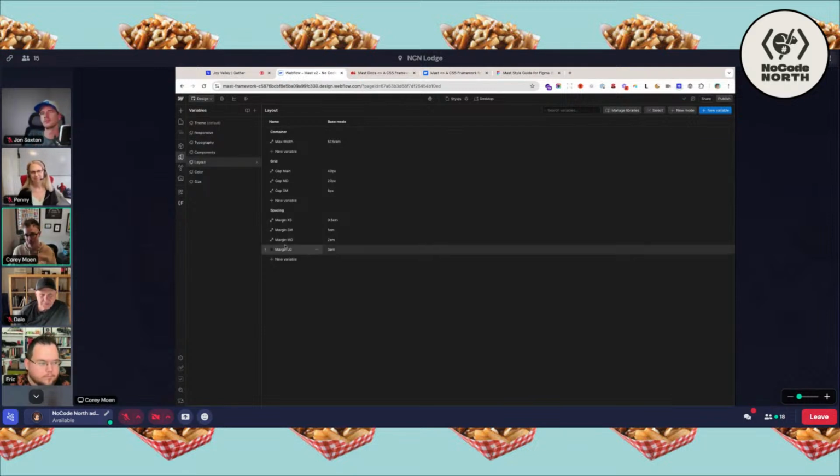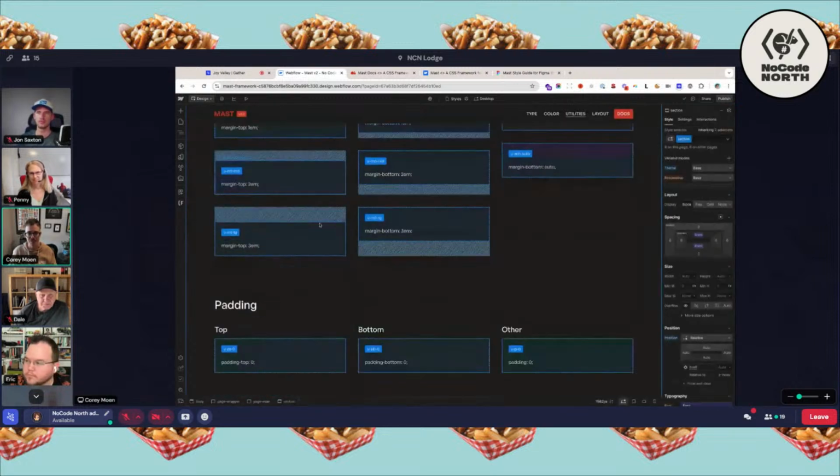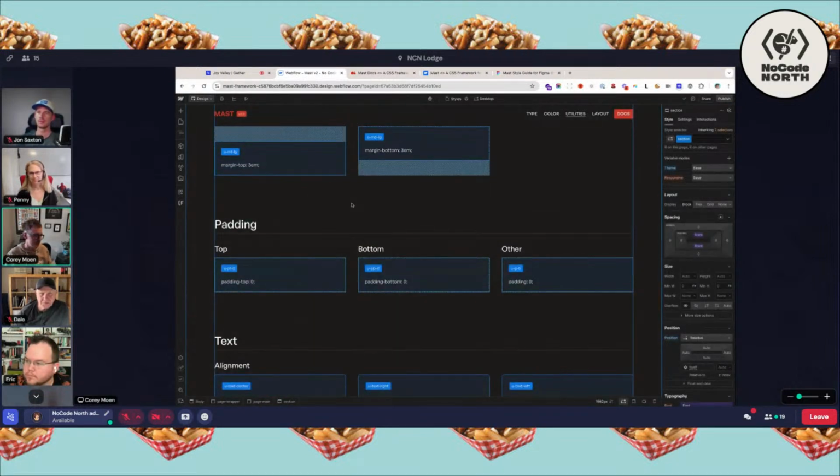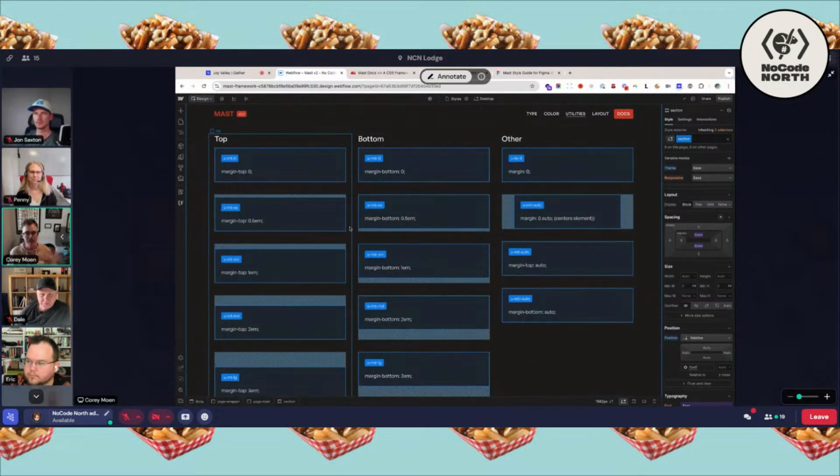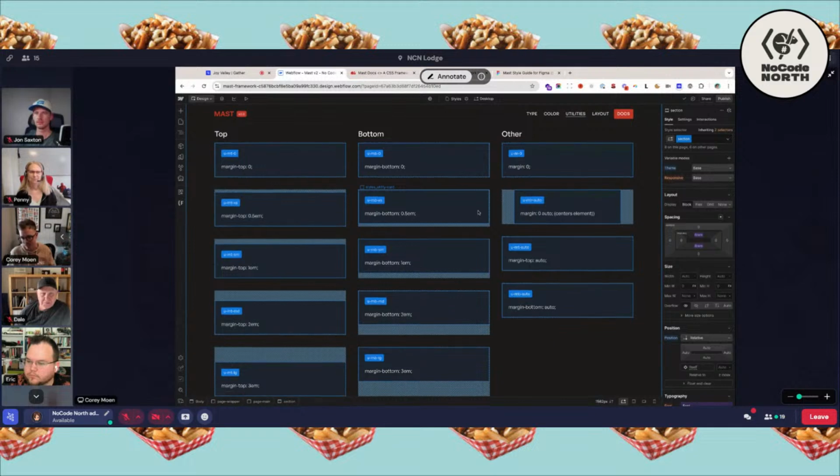Another thing you'll notice in this version compared to the previous is it's only margin utilities. This is maybe contrary to what I said about being less opinionated, but the more Mast sites I saw, and then in my own workflow, I almost never used the padding ones except for these, where I'm using padding to zero out the top or bottom padding of a section that has padding by default, or maybe removing all the padding on a card body or something like that. So I just made that call of let's just stick to the margin. That is our recommended approach. That's what I see people using the most. So that's what we did.